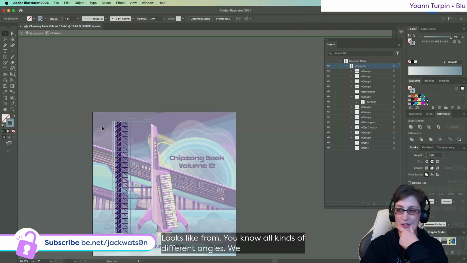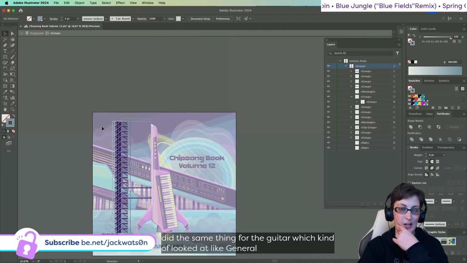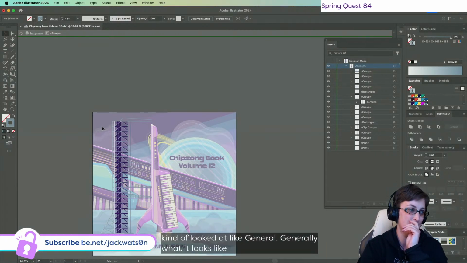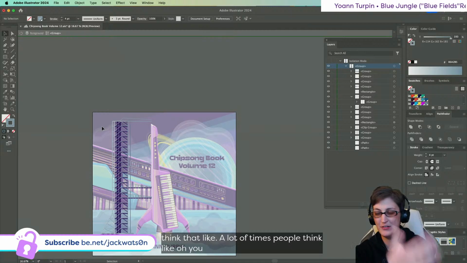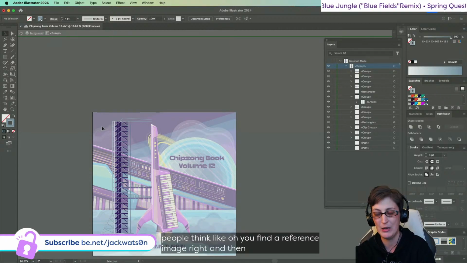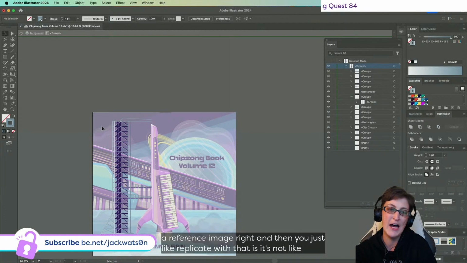We did the same thing for the guitar. We just kind of looked at generally what it looks like. I think a lot of times people think, oh, you find a reference image, right, and then you just replicate that. It's not a bad way to work.